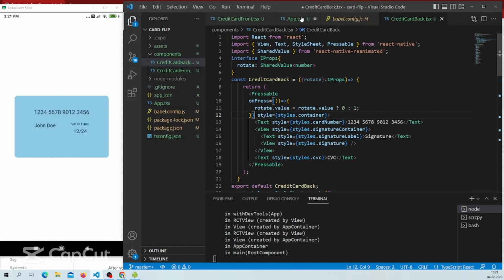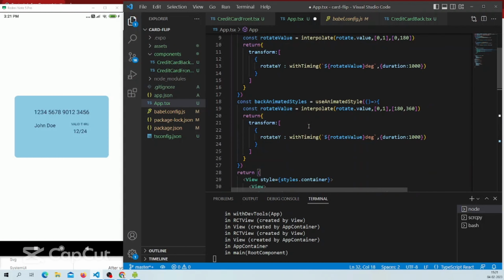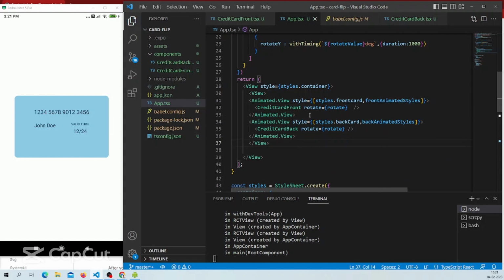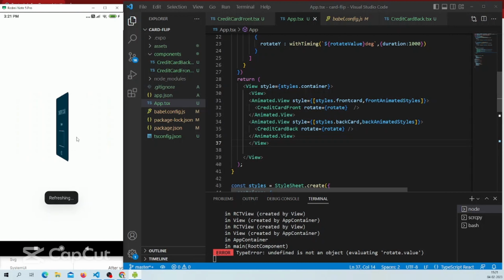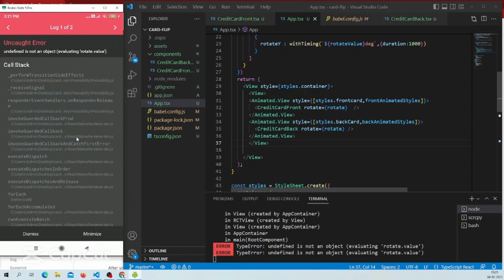Come back here to our app. Now no errors. Just save it and try. Okay, there is some error evaluating rotate dot value, undefined is not an object. Where is this happening?